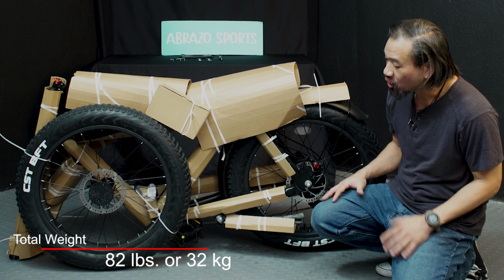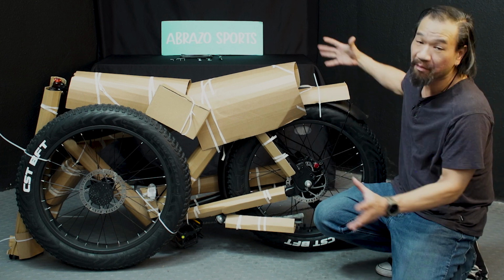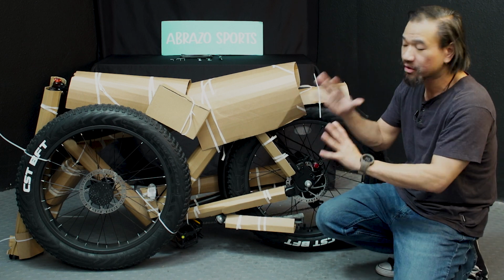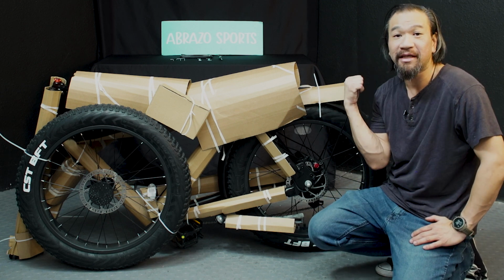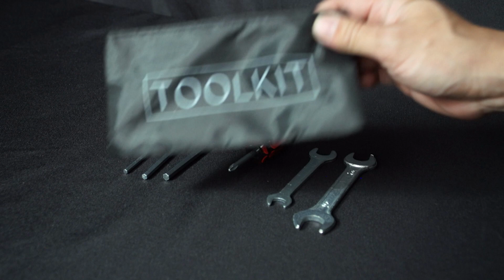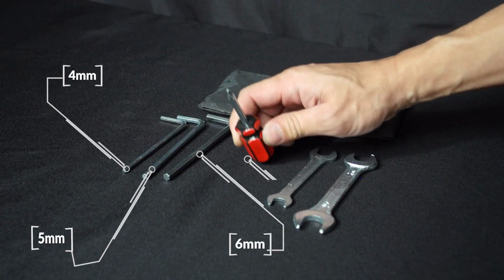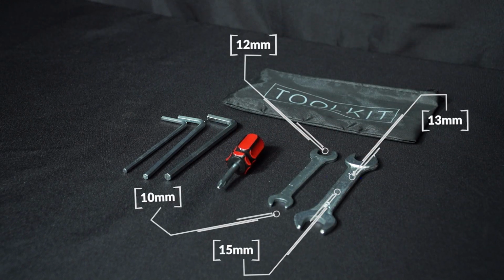Before we get started cutting some of these ties, this is exactly what comes in the box, with all the protective cardboard and all the zip ties that hold everything together so nothing's rocking inside the box. Let's bring you a close up and see what's inside the box and what tools come with it. Inside the box, you'll find a bag that says toolkit. Inside the toolkit, you'll find a set of Allen wrenches, a short snub Phillips screwdriver, and a set of wrenches: 12, 10, 13, and 15.